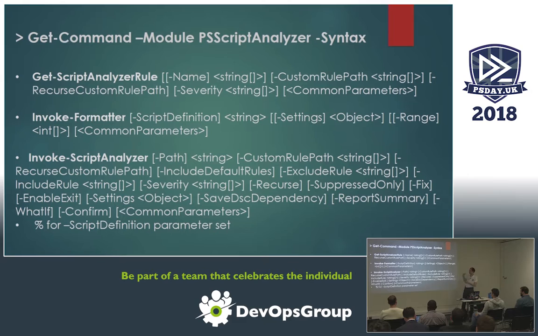They're being used. Invoke-Formatter, the only use case that I would see is if you want to auto-format all your scripts of your code base. If you decide on a certain coding standard and maybe you had mixed formatting, then you would use this cmdlet where you can pass in your scripts or the content of it. And it would be something like Get-Content of my scripts, piped to Invoke-Formatter, Out-File, and then you have auto-formatted your script. But this is what VS Code uses under the hood for the auto-formatting.